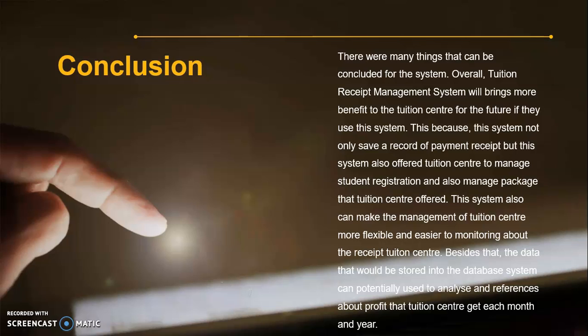Now for the conclusion, there were many things that can be concluded for the system. Overall, the tuition receipt management system will bring more benefit to the tuition center in the future if they use this system. This system not only saves a record of payment receipts, but also offers the tuition center a way to manage student registration and also manage the packages that the tuition center offers.